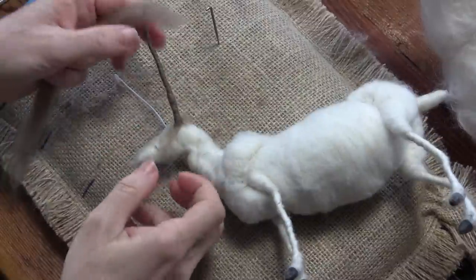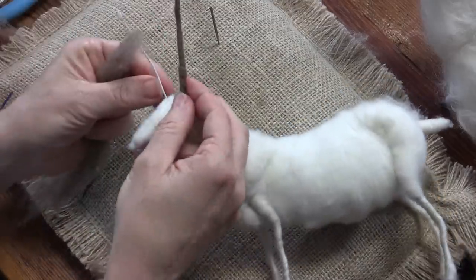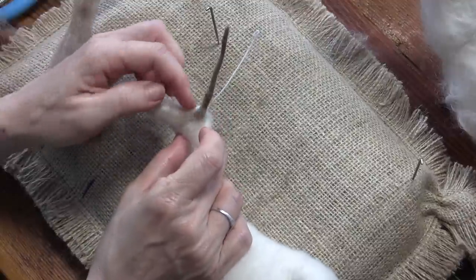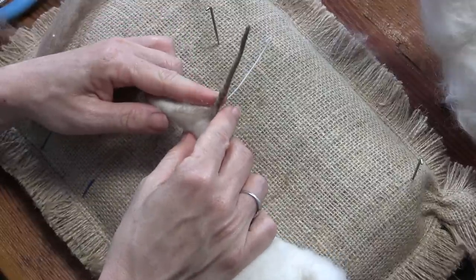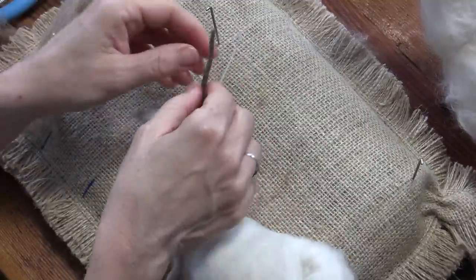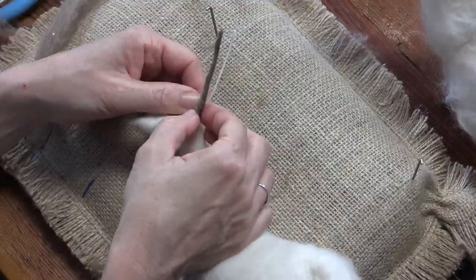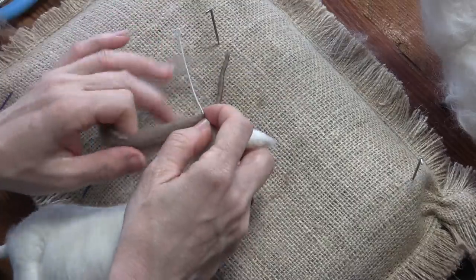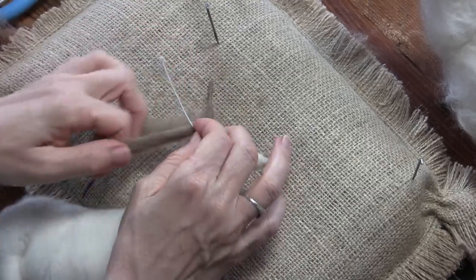I need to do it again, but this time really build up the base. What's going to happen is we're going to do a little figure eight in off-white core down here. So the horns, once we get this shape built up, are coming out more like here. It's good to get the horn wrapped before you do that, because you can use the whole wire and get it nice and tight. If I were to build up the off-white base first, it would be hard to get this tight against all this wire.